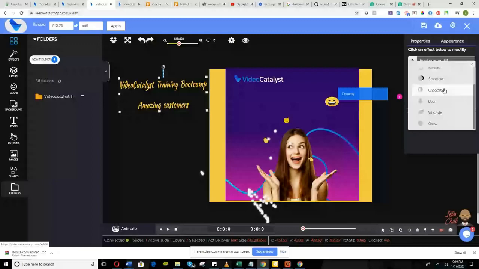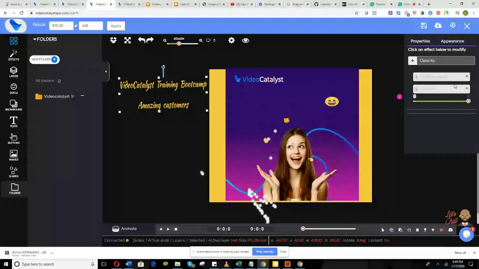So for appearance, you have different options. You can choose to stroke, or apply shadow, opacity, blur, wobble, glow. If you want to apply opacity, you can reduce the opacity. You can see it's beginning to fade into the background, and you can choose to increase it.